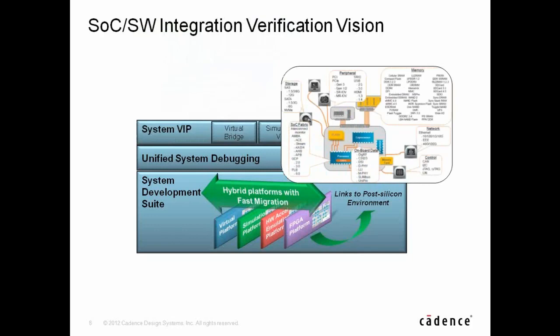System VIP: we have a massive range of VIP and memory models. We predominantly have these in simulation right now, but we also have accelerated VIP. What we mean by system VIP are different incarnations of VIP to support these different use models. And the idea is that you should be able to step across the platforms to a certain extent, and there will be a level of reuse. So having perhaps VIP that's driven by software that you can use for both simulation and acceleration, that's the kind of thing we're talking about.